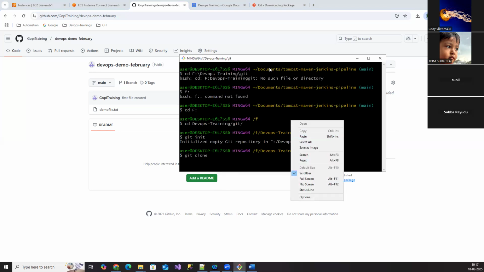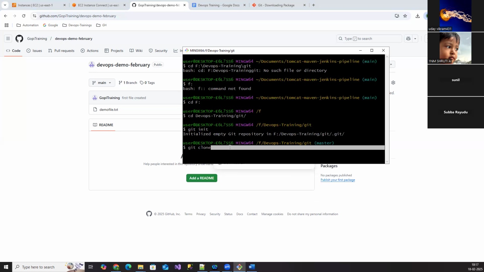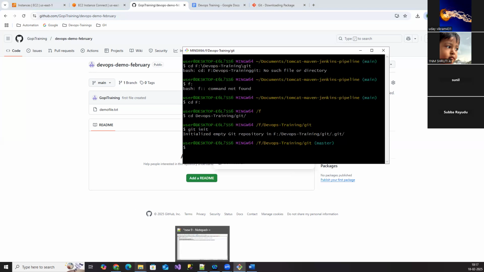But before cloning, I want to tell you some parameters you need to set. There should be a way to track whether you are the one doing the modifications. You should set up something. Let me open that one.